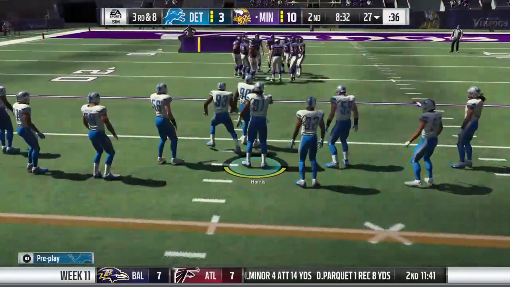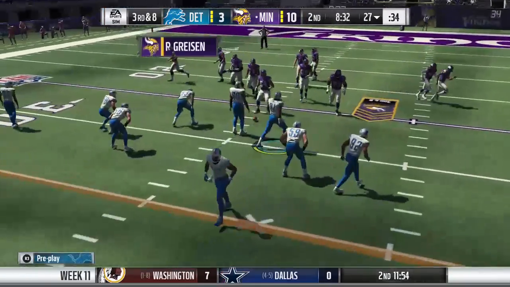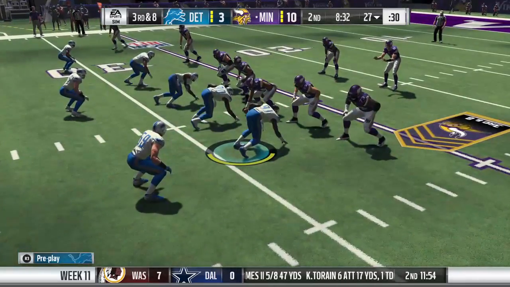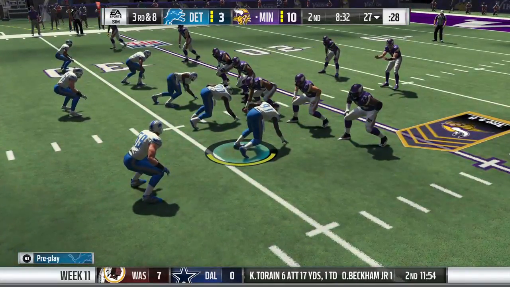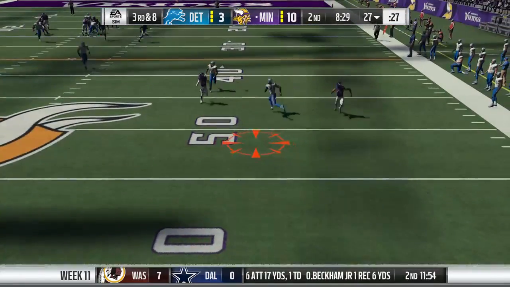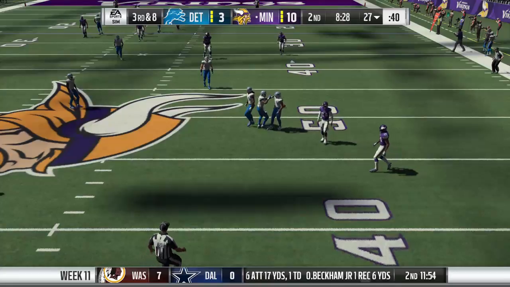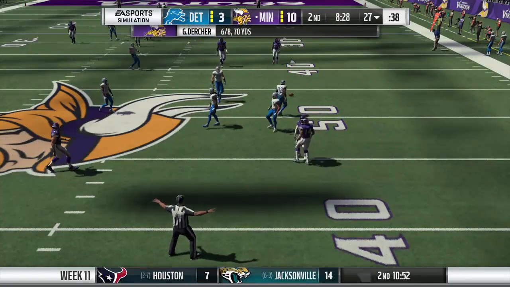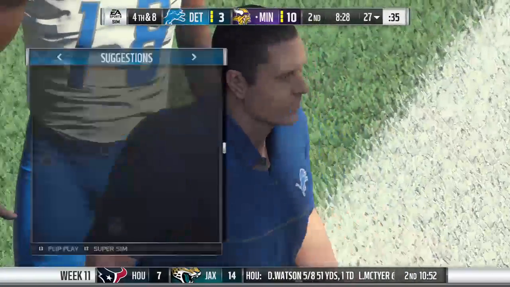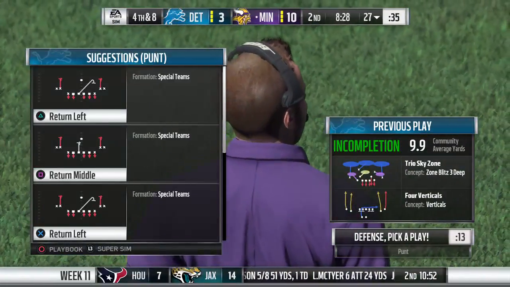The Vikings on 3rd down. They've hit 2 for 4 thus far. This is 3rd and 8. Here we go. Green, 39. They're going to look to throw. And he can't hang on to it. Nearly picked. He's known for his hands defensively, but instead it just brings up 4th down.